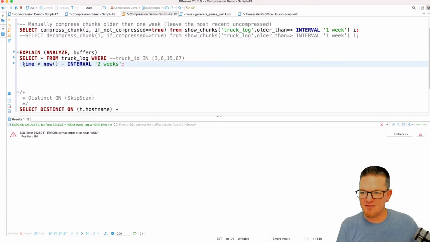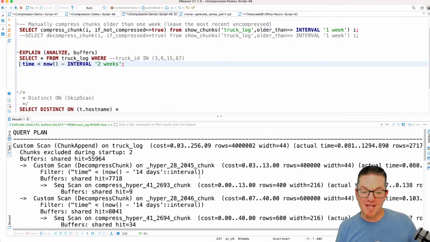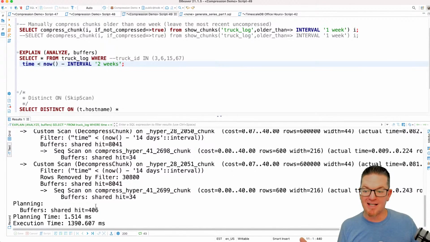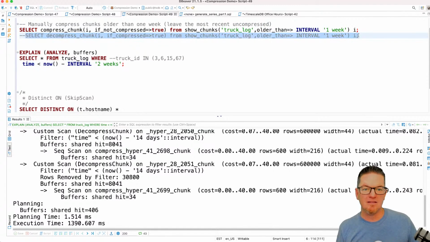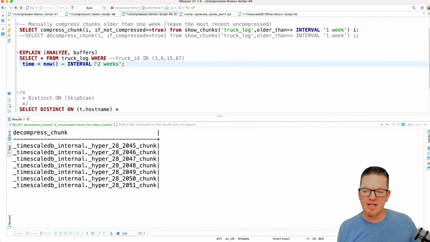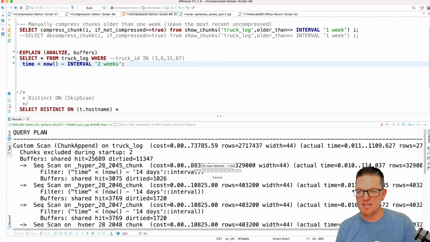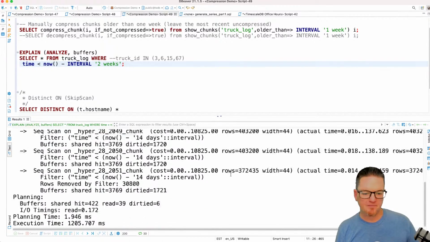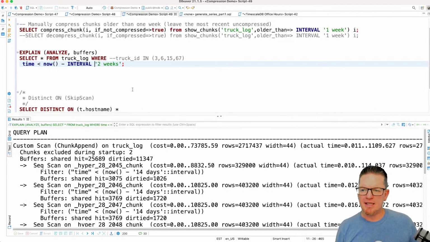live streaming is fun. All right, so now I'm running that query, and that was actually a second and a half. It took a long time to do all that work, whereas if I decompress that data, you'll see that it ends up being a lot more efficient. So this is, again, knowing your use case, understanding what you need to do, and using that stuff effectively. So now if I do that same thing, that took 1.2 seconds. With cache, it would be a little bit less. But again, it's just going to be faster because we don't have to reconstruct everything. So that is some of the ways to think about it.